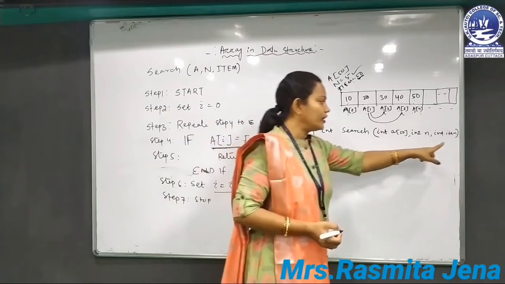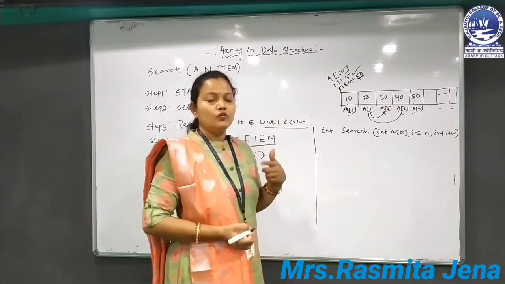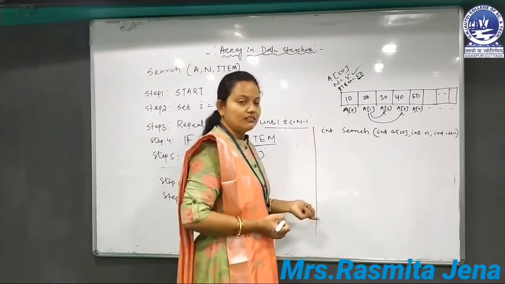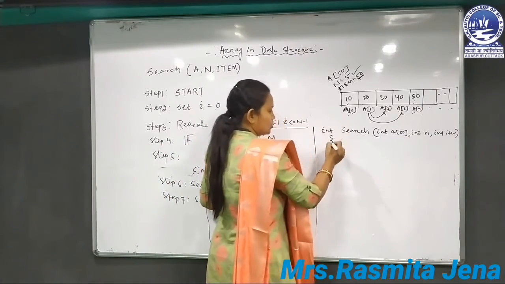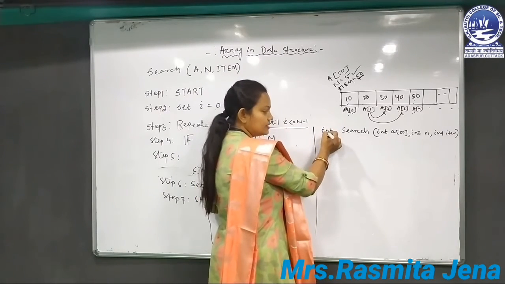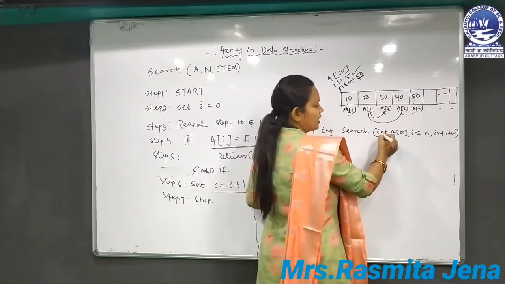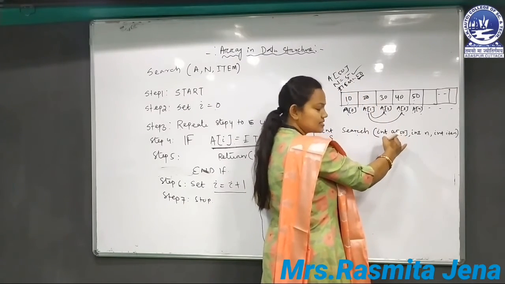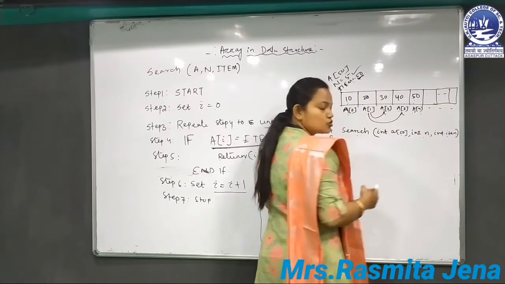If you put a semicolon, then this is the prototype, but here we are defining the function, only the function of the algorithm. So just write the definition part of the user defined function. This is the return type, that means we have to return the location, that's why I mention integer here. This is the name of the function, that is user defined, you can mention any name, and this is the array which is received, that means passed from the calling part and received at the definition part. This is the size of the array, and this is the item which is to be searched.